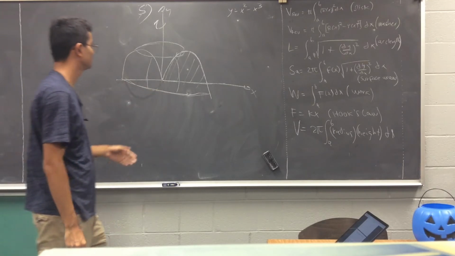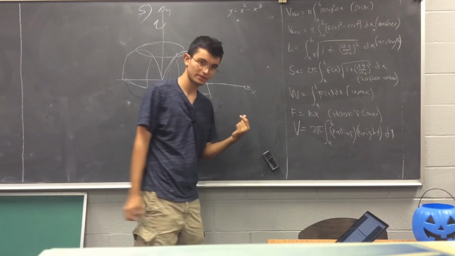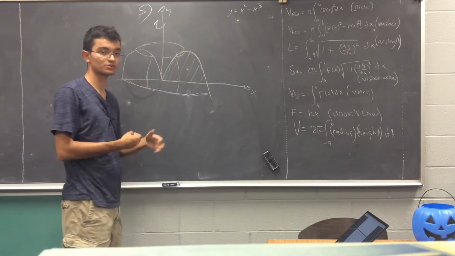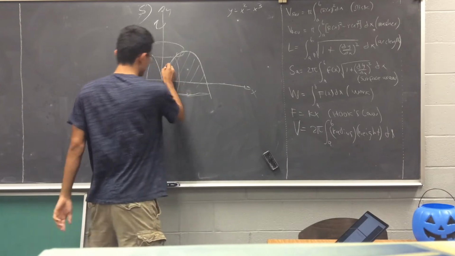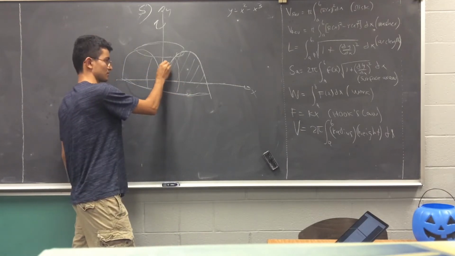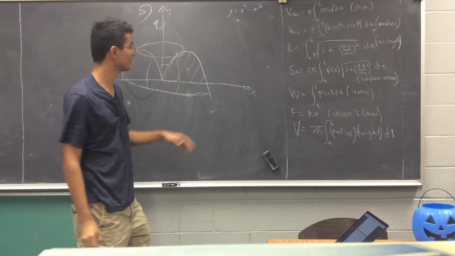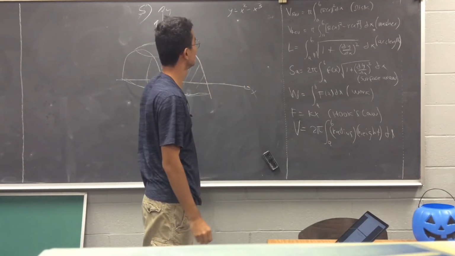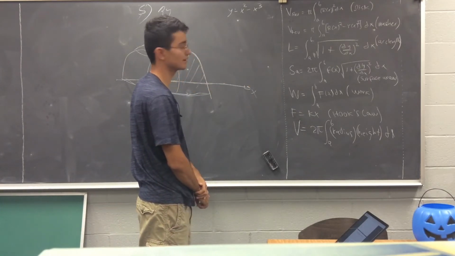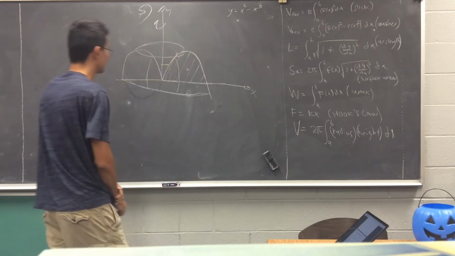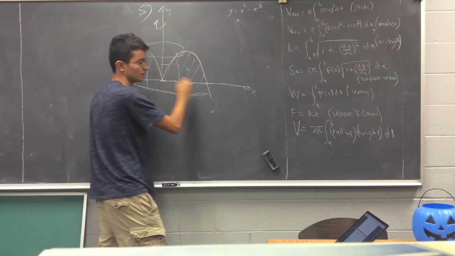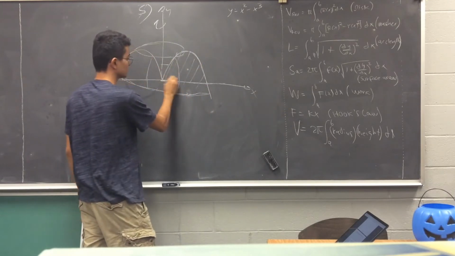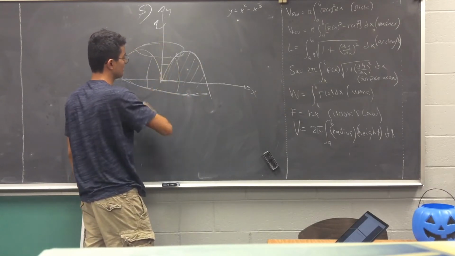All right, now, there is only one method you could use which is very straightforward. If you think about it, you are not going to be able to use the washer method, because that's going to be very hard. You're going to have to use the cubic formula, and that's annoying. That's very long. So let's use the shell method. Now, for the shell method, we need the radius and we need the height. The radius over here, about the y-axis, is just x.